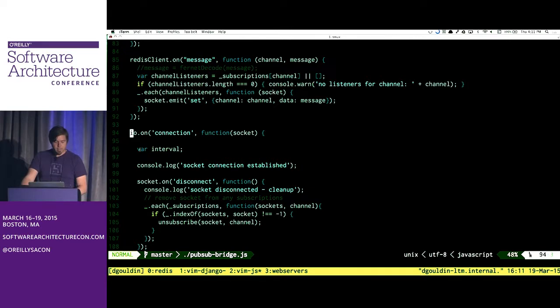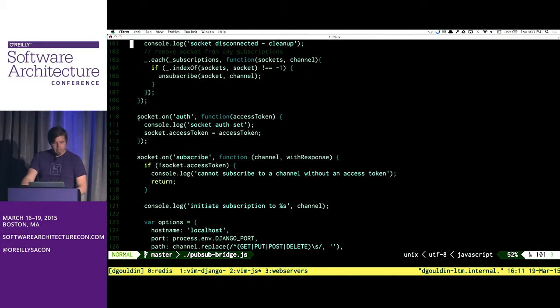So when Socket.io gets a connection, it waits for an auth event from the client, which is the access token to use to make these head requests to the API, and then it waits for subscribe events from the client.